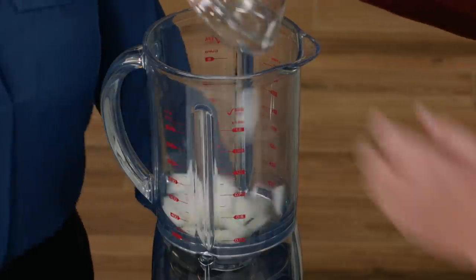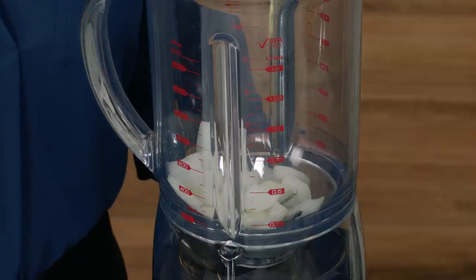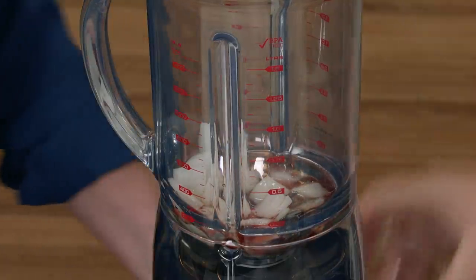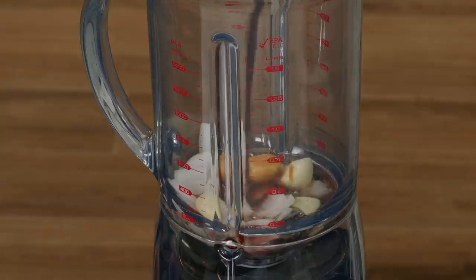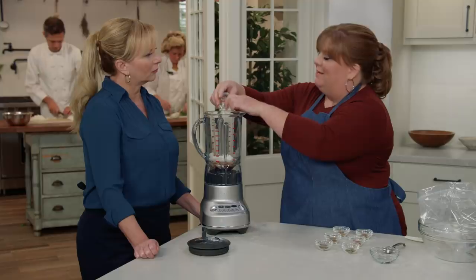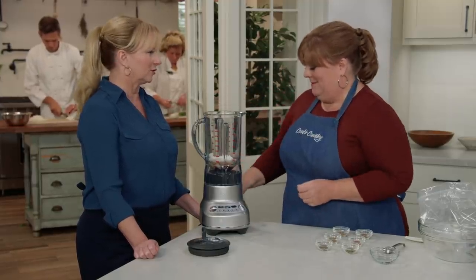We're starting with half a cup of coarsely chopped onion, a quarter cup of vegetable oil, and two tablespoons of red wine vinegar. The vinegar gives us a really nice, tangy, vibrant marinade without making the meat mushy. Then some savory elements: four garlic cloves, a tablespoon of soy sauce for umami and depth, a tablespoon of kosher salt, and a tablespoon of sugar — for balance, but also to help us get that really good, dark, crusty outside. Caramelization. Char.